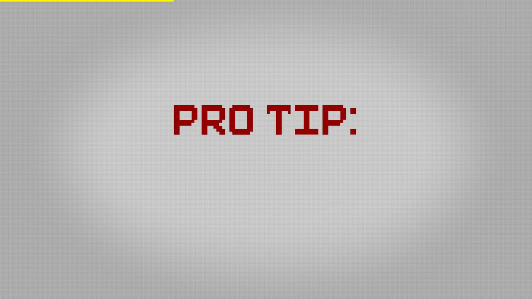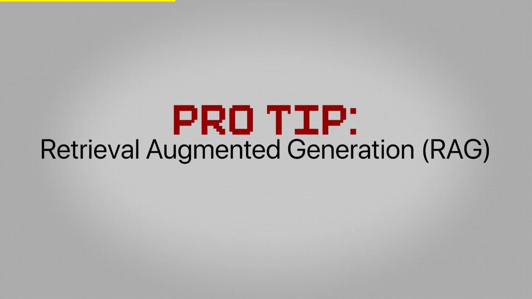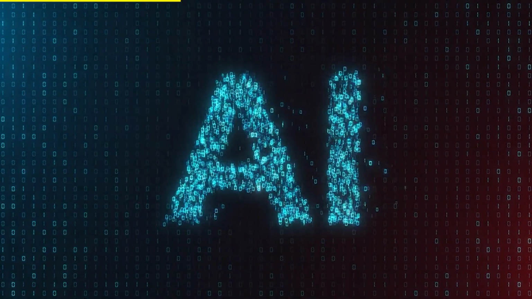Now, here's a useful concept you should know. Pro tip: Retrieval Augmented Generation, or RAG, is just a workflow pattern. It's simply telling the model to look up fresh data before answering. If you've set a workflow to pull GHL contact notes, Google Drive proposals, or live analytics, and then prompt an LLM, you're already using RAG.